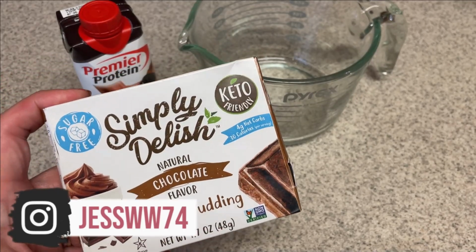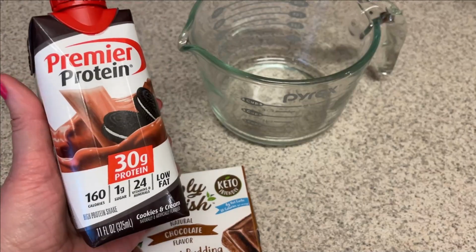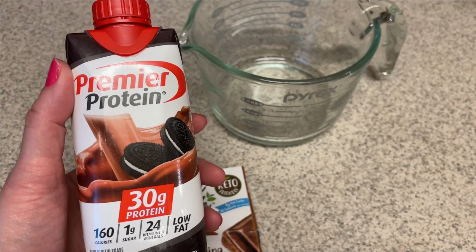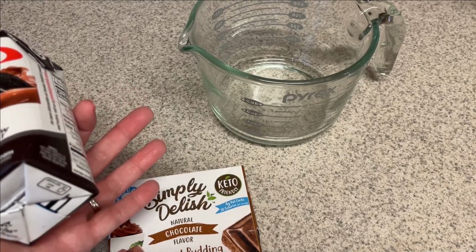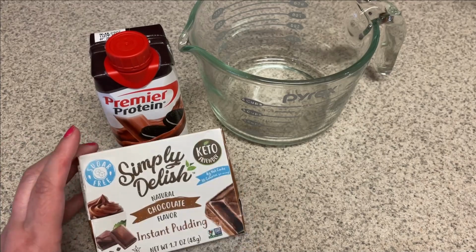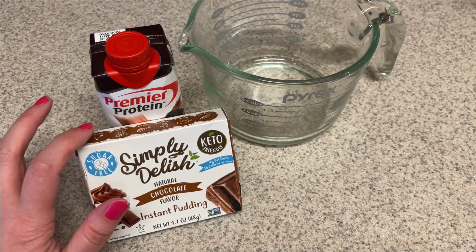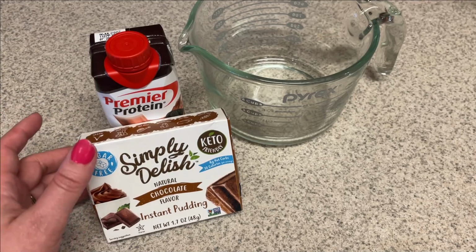I really want to find the sugar-free cheesecake and then pair it with one of the fruit proteins. So like they have the strawberry peaches, or the strawberries and cream, peaches and cream, and then the banana. I think that would be amazing with one of those, the cheesecake, but I could not find the cheesecake one. So I did pick up a vanilla because I do have a cinnamon roll Premier Protein that I thought would go good with the vanilla. So if I really like this and it'll be a good snack, then I'll be making more flavors for that.